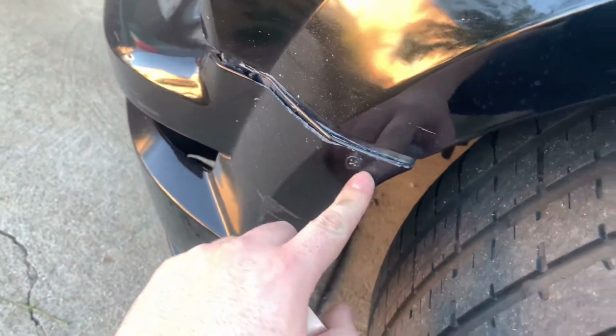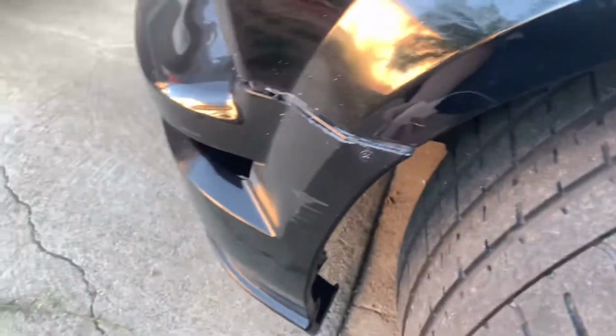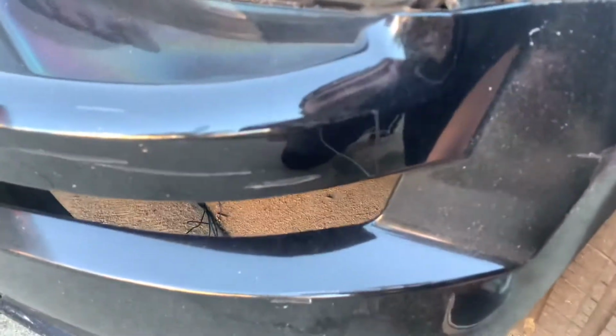If we go over to this side, you can see that the bumper is being held by a screw. So that's why I feel like that's what happened. And I also got to do these side markers, but I can't do it right now because you can see I focused the wire right there for the side markers. It doesn't even have the bolt socket or anything like that, so I can't do those. I have to buy the actual sockets first in order to do that.